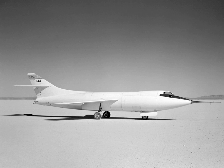Fuel capacity — turbojet: 250 U.S. gal (950 l) avgas. Rocket fuel capacity: 195 U.S. gal (740 l) alcohol. Rocket oxidizer capacity: 180 U.S. gal (680 l). Turbopump H2O2 capacity: 11 U.S. gal (42 l) high-test hydrogen peroxide. Powerplant: 1x Westinghouse J34-WE-40 turbojet engine, 3,000 lbf (13 kN) thrust. Powerplant: 1x Reaction Motors XLR8-RM-54 four-chambered liquid-fueled rocket engine, 6,000 lbf (27 kN) thrust.